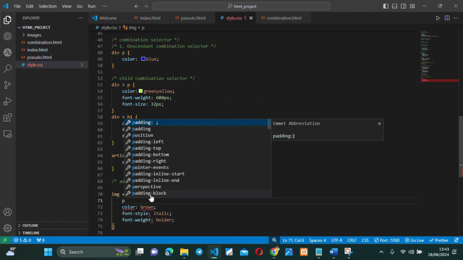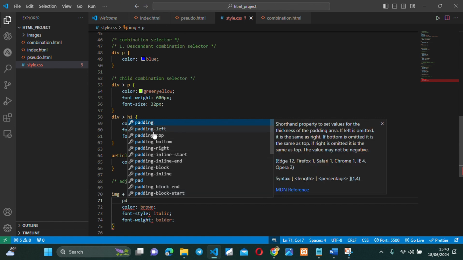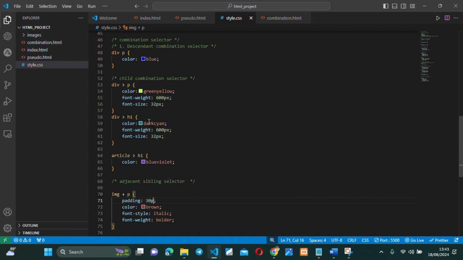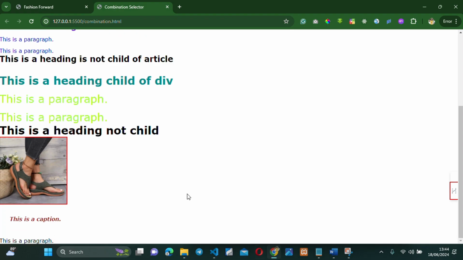Okay, let's say padding 30px. So you see, it's just affecting only this paragraph. Even though we have two paragraphs directly after the image, it's taking only the paragraph that is very close to the image rather than the other one.